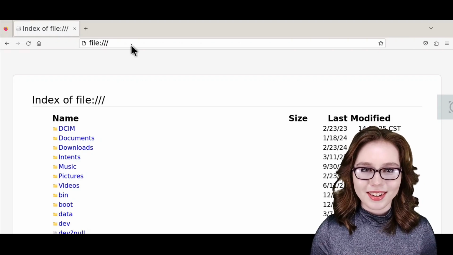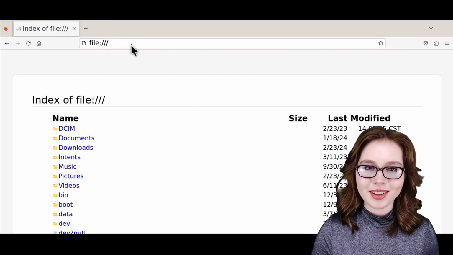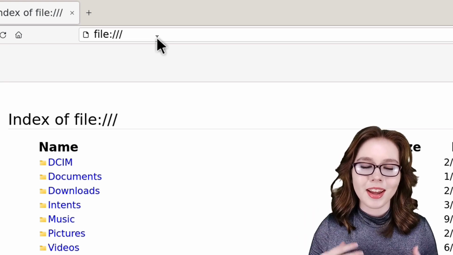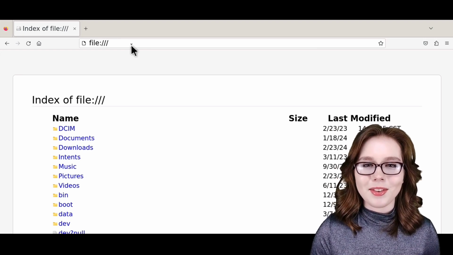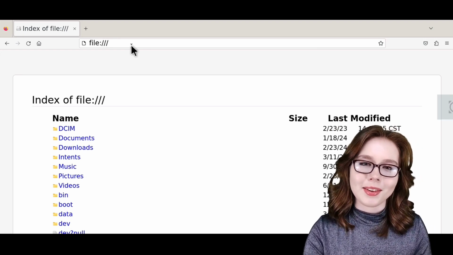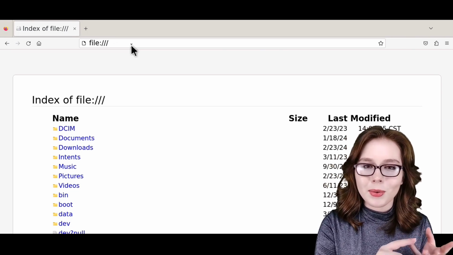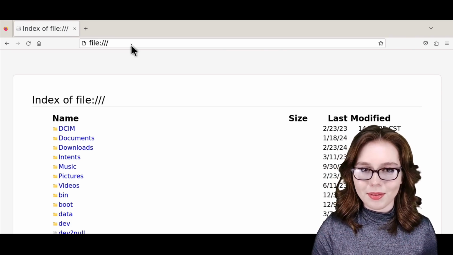Now to view the Python documentation that we downloaded earlier, we need to go to a browser and type in file:// and press enter. This will take us to the root directory. From here, we can navigate to the Python documentation by either manually clicking through the folders, typing in the rest of the file path, or doing a combination of the two. I'm going to do a combination of the two.